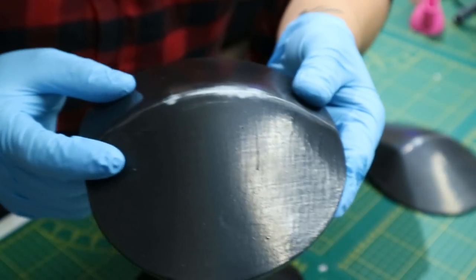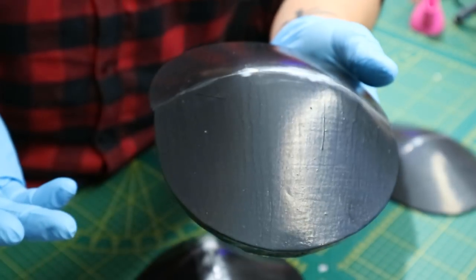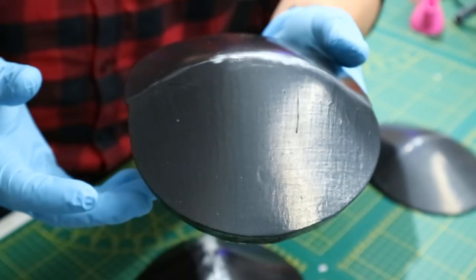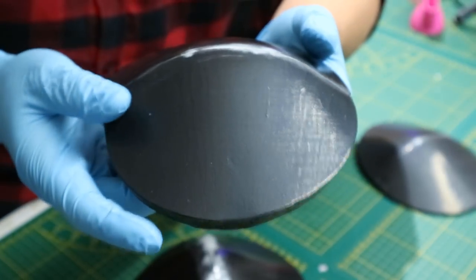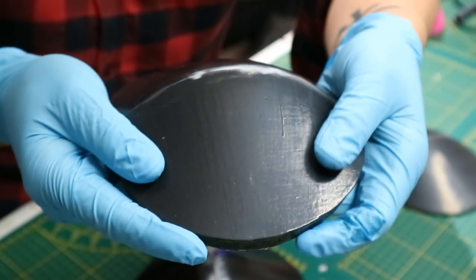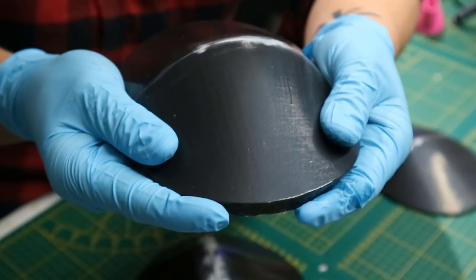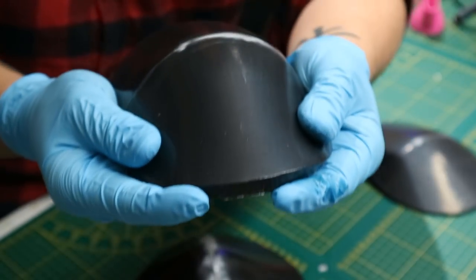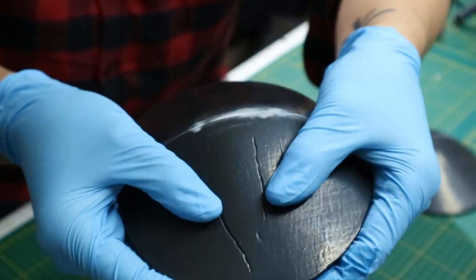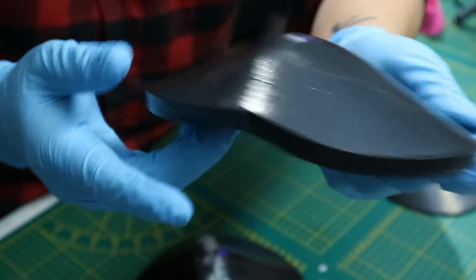Now, the main advantage of wood glue is it's cheap, and that's about it, because the major downside of wood glue, and it's why I don't use it, but I'm still going to show you why, is it is not flexible. Just a little bit of strain, and you're going to do this when you're wearing armor. It flexes in, it flexes out, and you're moving and everything.